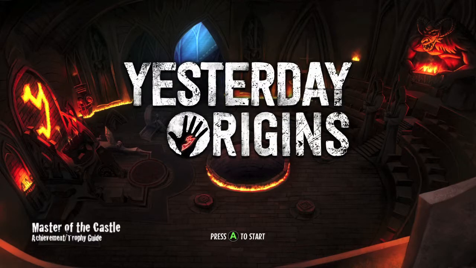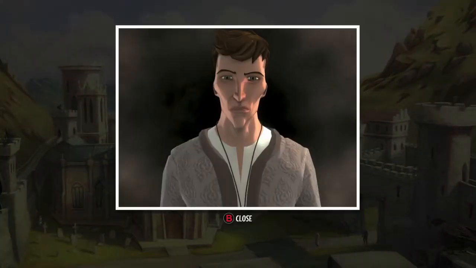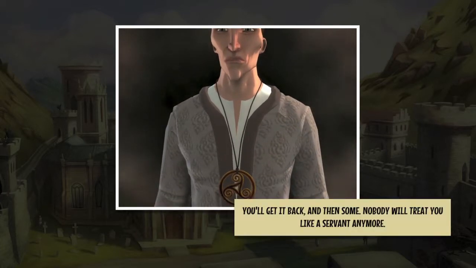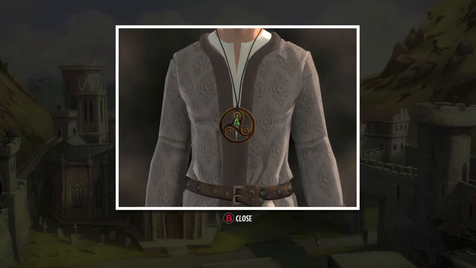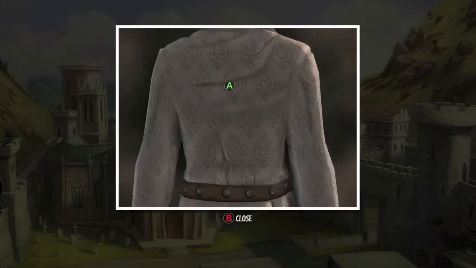Here we are today back in Yesterday Origins, grabbing the Master of the Castle achievement. This is to get all the interactables in Chapter 4 when you are in the castle church thing. So first off, you want to do a self-examination. You want to hit the Y button, make sure you examine the front of your robes, the medallion, the back of your robes, your hand, and then your shoes.